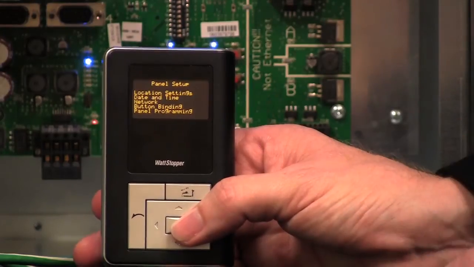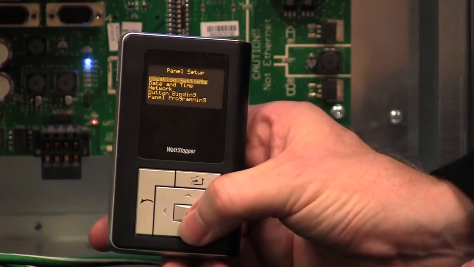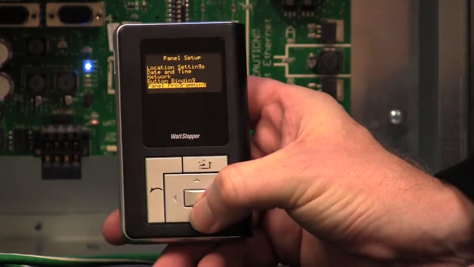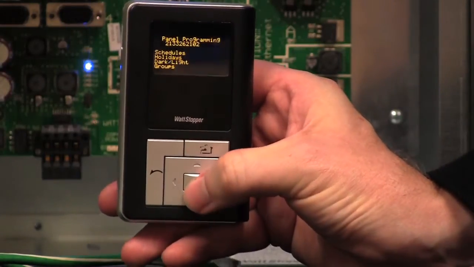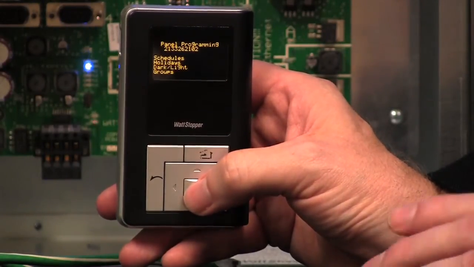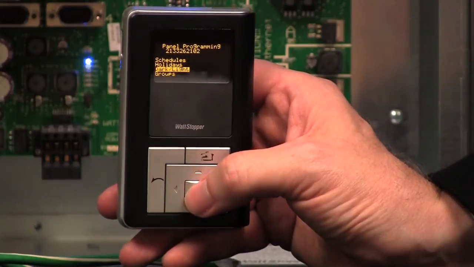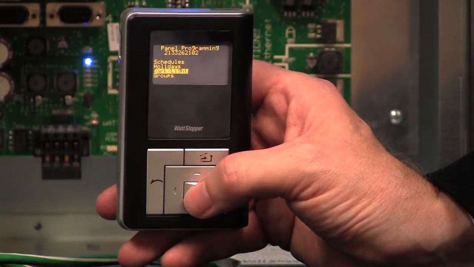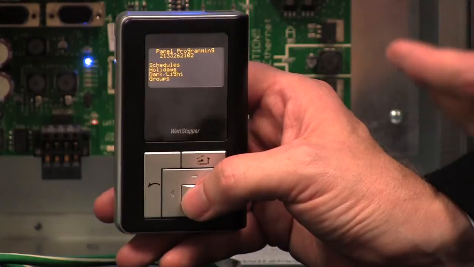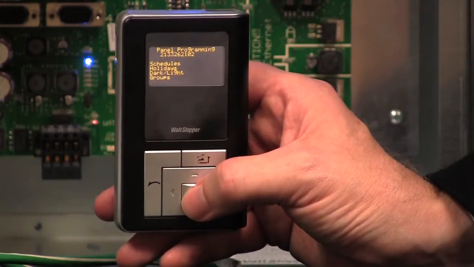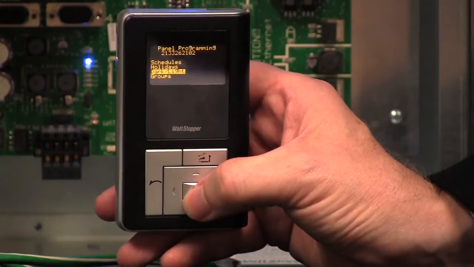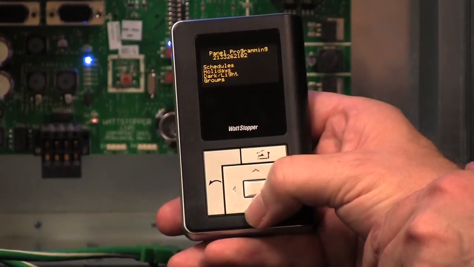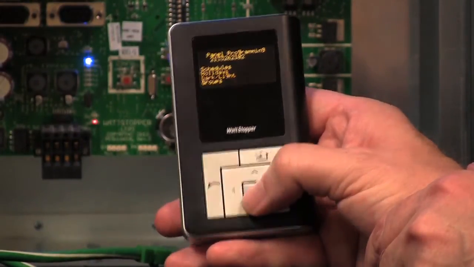So now that we've got group 3 set up, we're actually going to use a different option on the handheld remote. We'll go back into panel programming, and we're going to choose the dark and light options. This allows us to say, for a group of relays, what do we want to have happen when the panel considers it getting dark, and what do we have happen when the panel considers it getting light. And dark and light can be determined either by a photocell or the built-in astronomic time clock. So let's go in and do that.